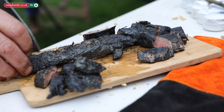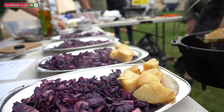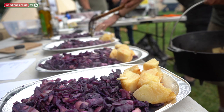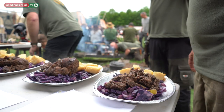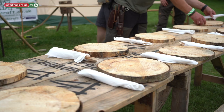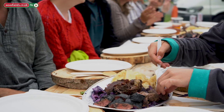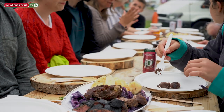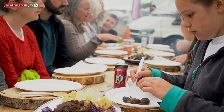So with plain foods like pasta and bread and mashed potato, it will gain flavor from being cooked in the Dutch oven without adding much seasoning. The important thing is you shouldn't really use detergents on them when you clean them, because that will soak into it and then you'll get flavors you don't want in the cooking. But they're just so useful for cooking a whole range of things, and that's what we were trying to highlight today.